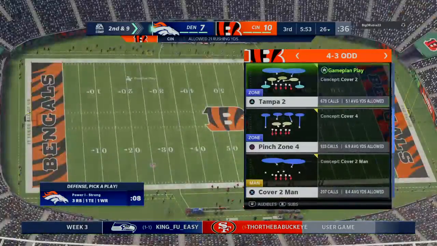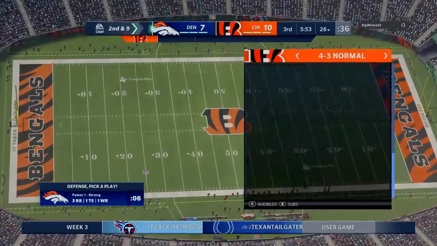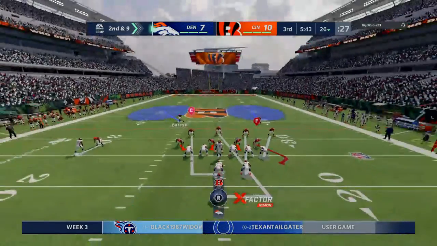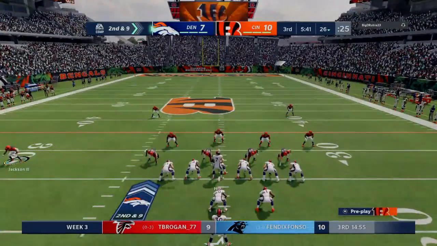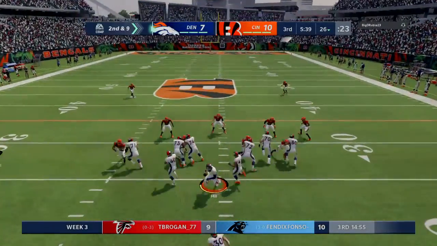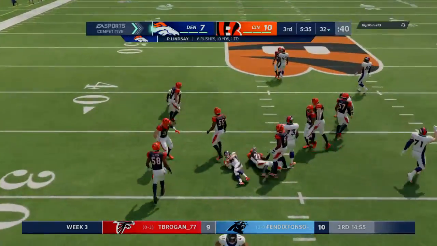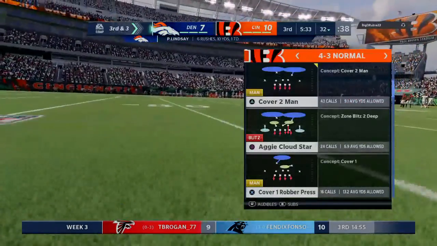Well, what you pointed out to me at half seems accurate. That line has struggled to sustain blocks. Yeah, I would agree with that totally. They've got to focus on staying on their double teams at the first level, make sure that block's secure before they slide off and try and chip someone at the second level. And he'll push his way forward to about the 32.